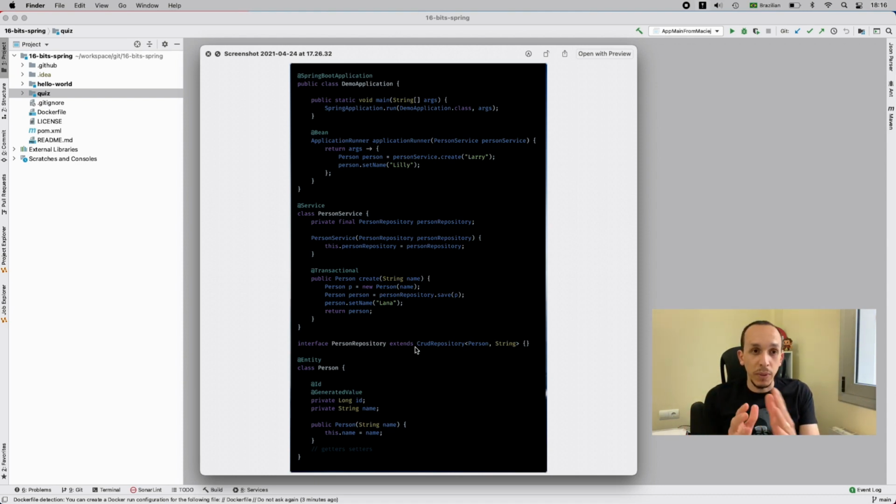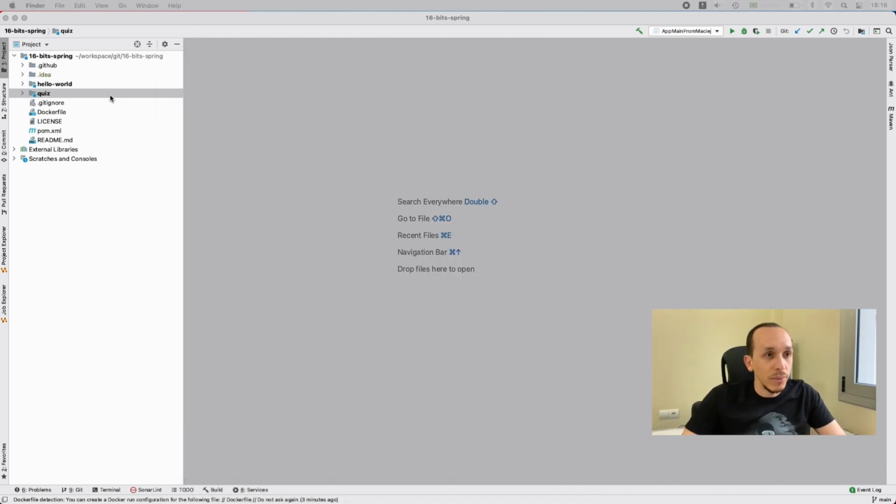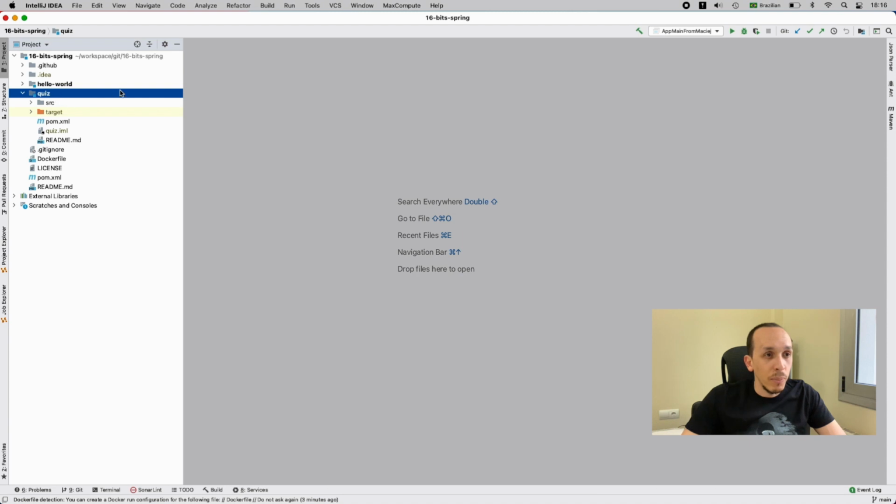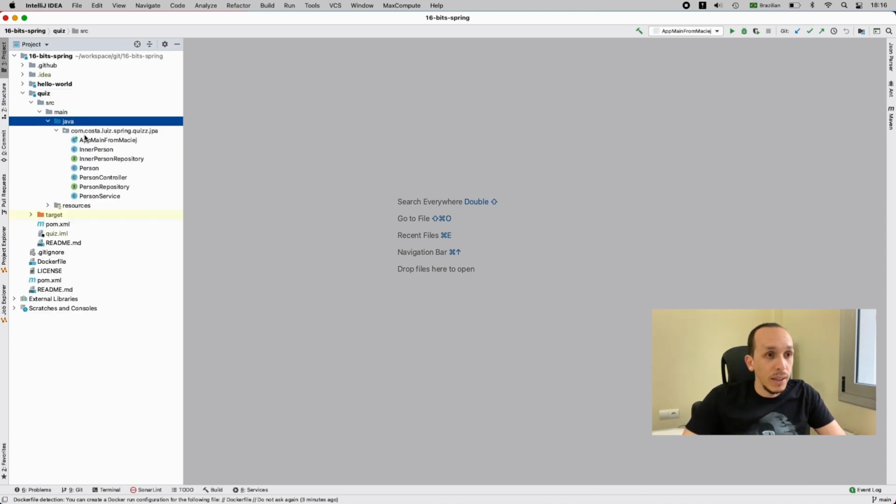I had to split this code into two files, in fact, because I had to extract the interface, the CRUD repository, and also the entity. Okay, let's see the code right now. I put this name, the quiz name, and then let's see.